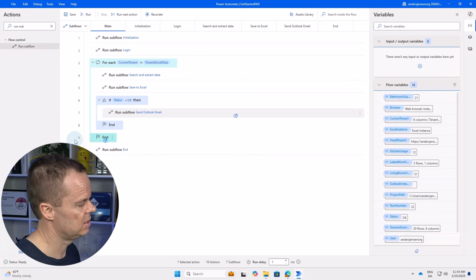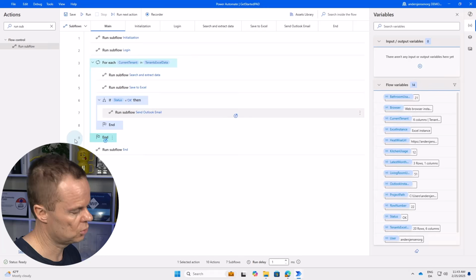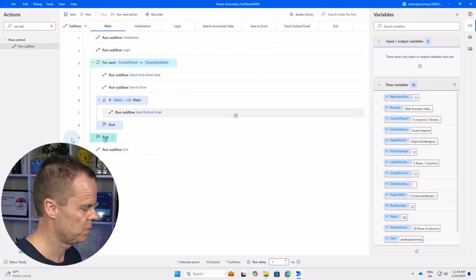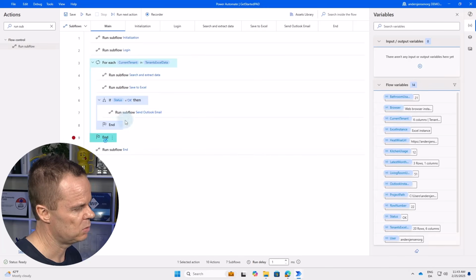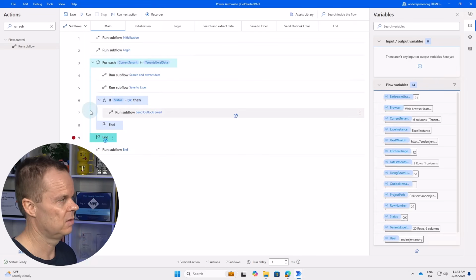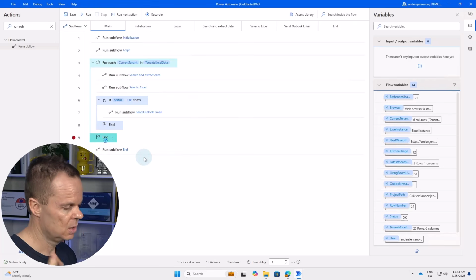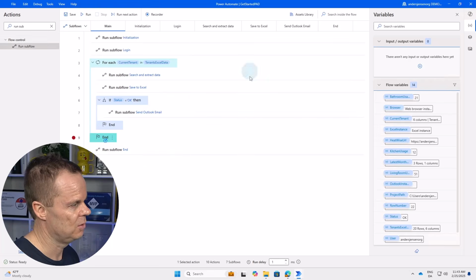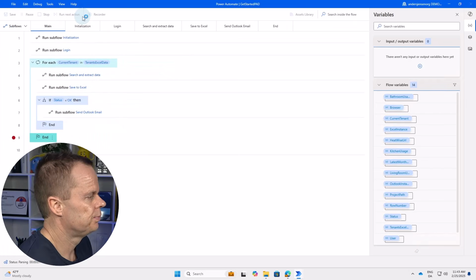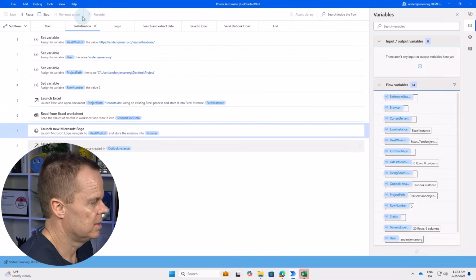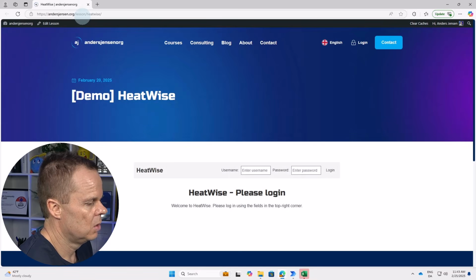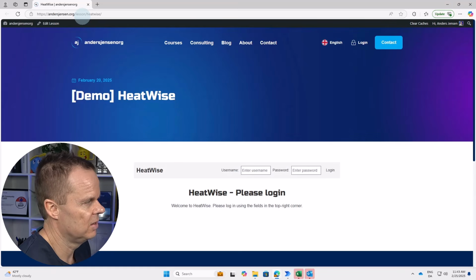I don't want to send 20 emails now. A little bit unnecessary. What I can do instead is introduce you to a breakpoint. I can hit a breakpoint here that will pause the flow. I can just click continue when I want that, but then we just have one row in the Excel, and then it will pause it, so we can just take two. I can hit run here. Let's see that we can actually send an email. So it will pause the flow once we have filled in the two here.